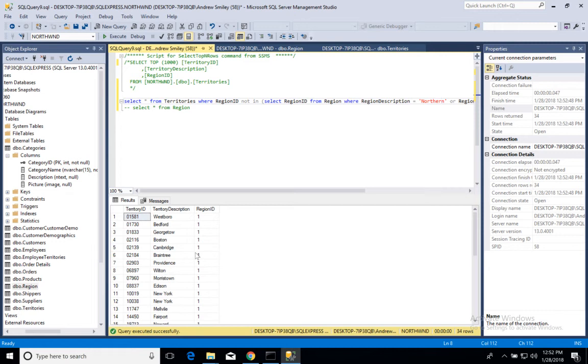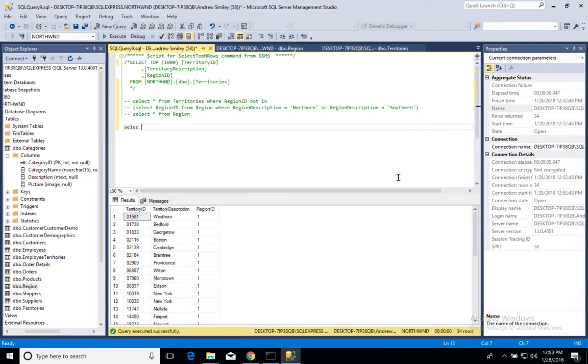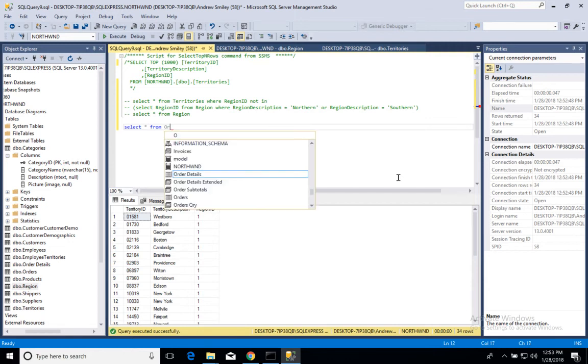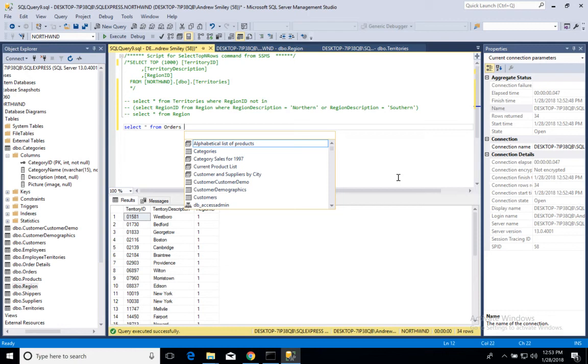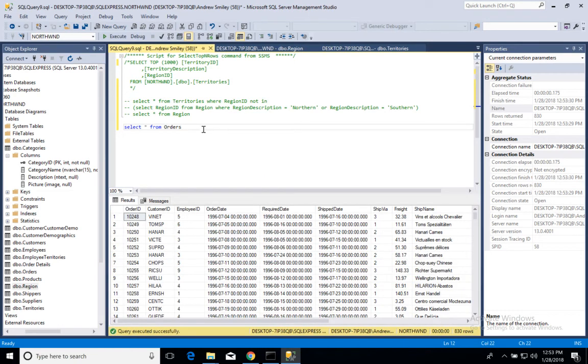So pretty self-explanatory. And then the last thing I want to cover, and I think I covered it last week as well, but I just want to cover it one more time in a little bit more detail. So let's do select star from orders. And so what the ORDER BY does, if we recall, is order our records, right?